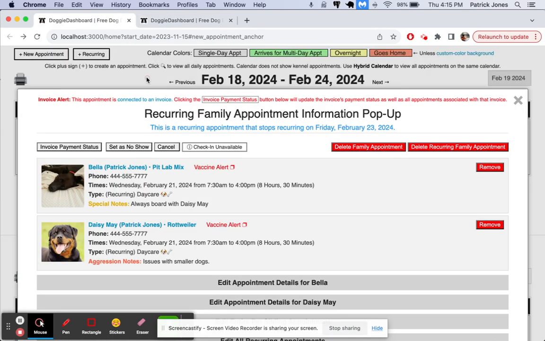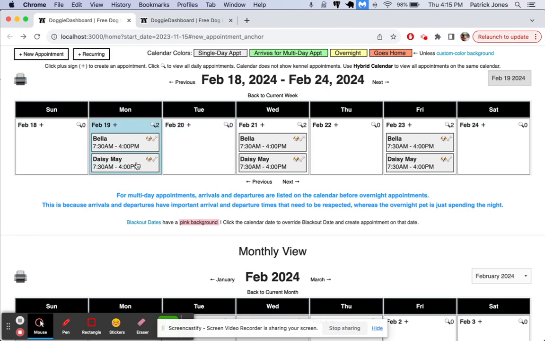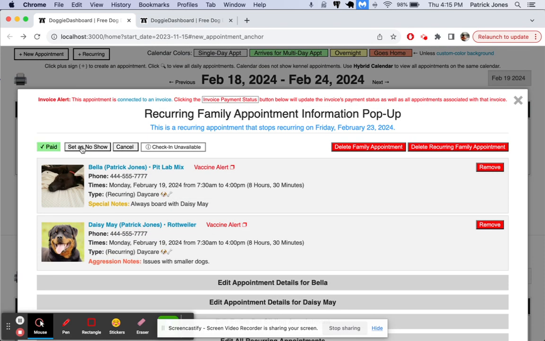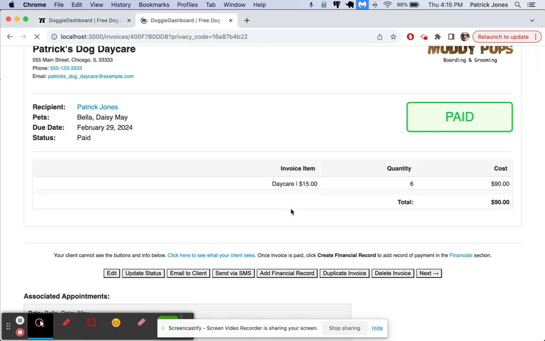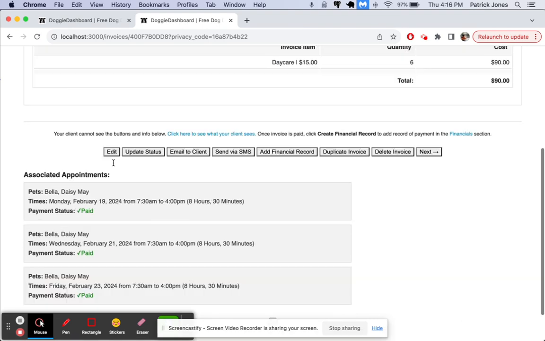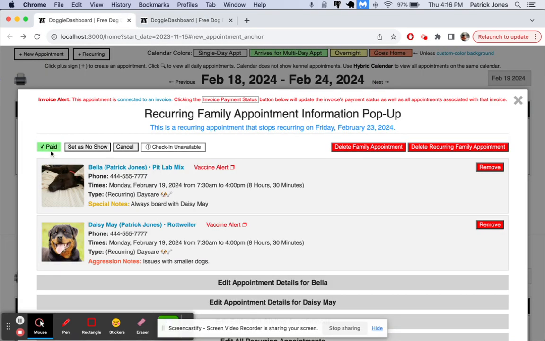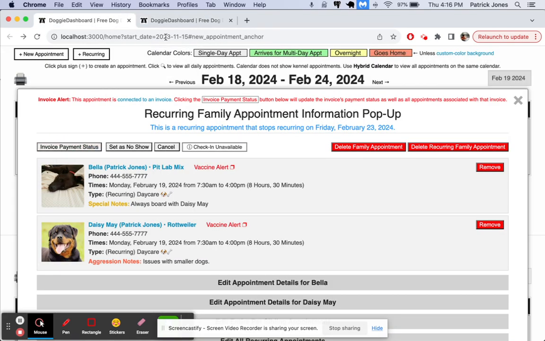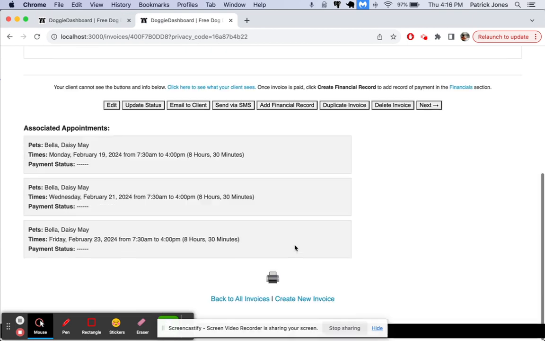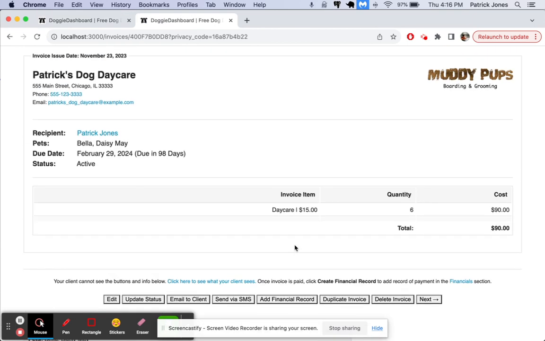So let's say we get our payment and we say, great, thank you very much. Let's mark that as paid. Boom, go there, refresh it, and now the invoice has been marked as paid and we're all set to go. And the same thing, we'll reset it right there. And now we're back to here. And this is a feature coming out later this month.